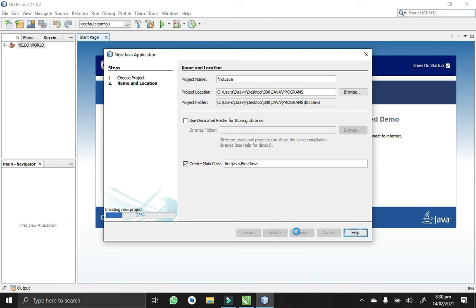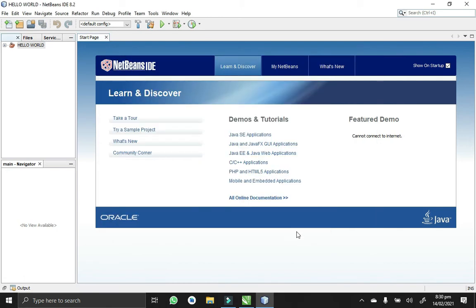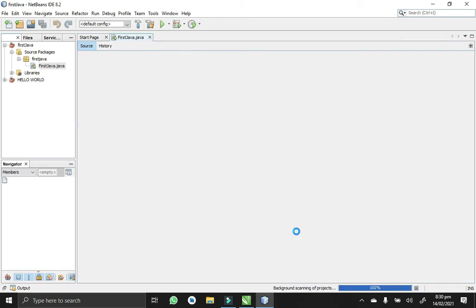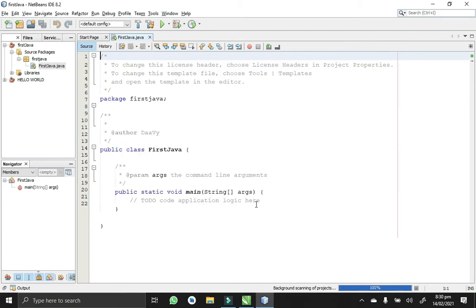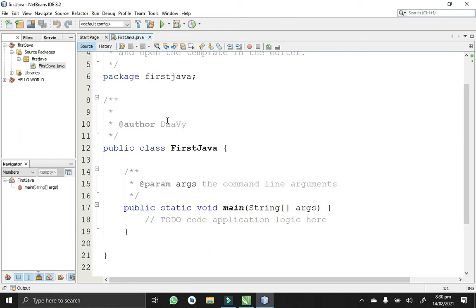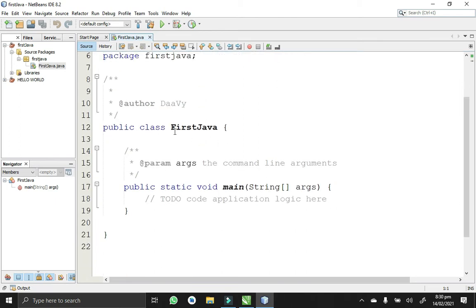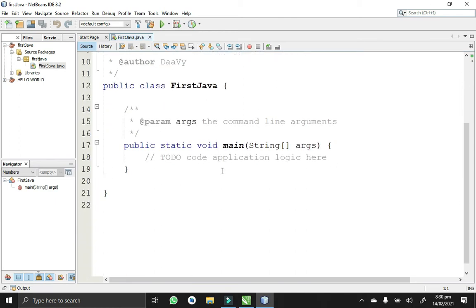Then I click Finish. Wait a few seconds for it to create the project for you. So it will come like this. That's the package name, then the public class, the void main, and the string args argument.